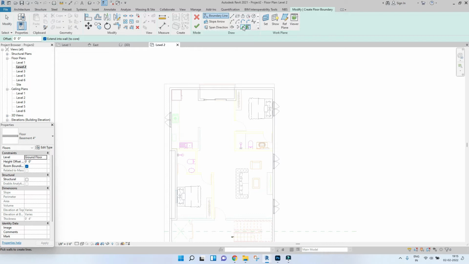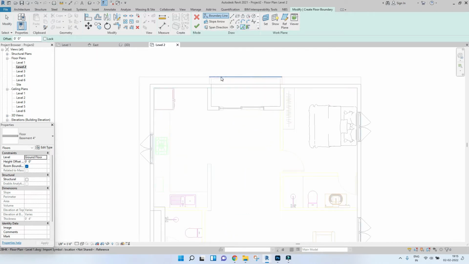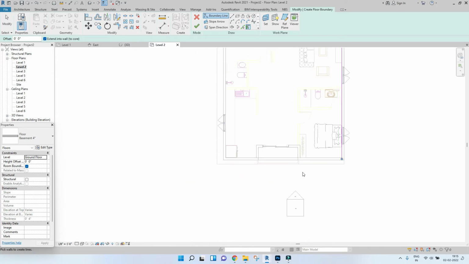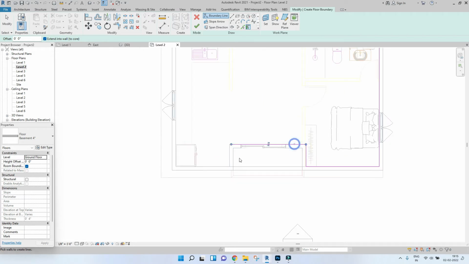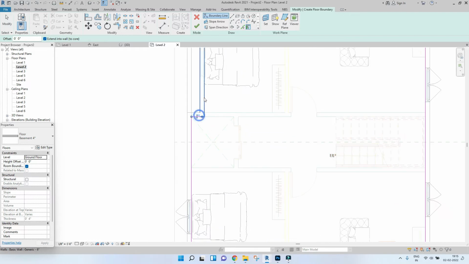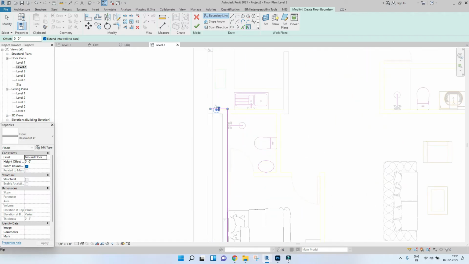This is pick walls and this is pick lines. This way only the lines will get selected. Since we already have walls over here, I'll go ahead with pick walls. Again, this way you don't have to actually sit and manually draw all of the lines.